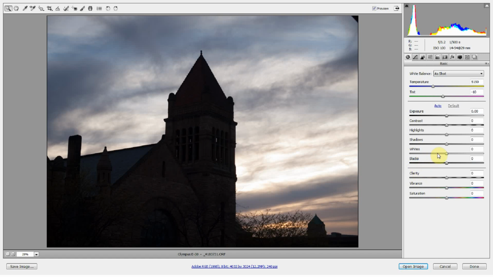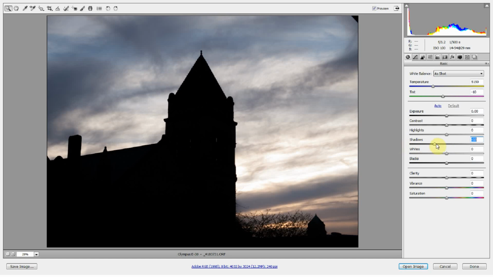So a couple things you want to consider when we're doing this HDR modification of a single RAW file are 3 or 4 sliders that are going to be really powerful for this. That's going to be highlights, shadows, and clarity and contrast. So to start this, we want to pull some of the shadows out. So the way we pull the shadows out is not move to the left because that's going to make the shadows more shadowy. Go to the right.